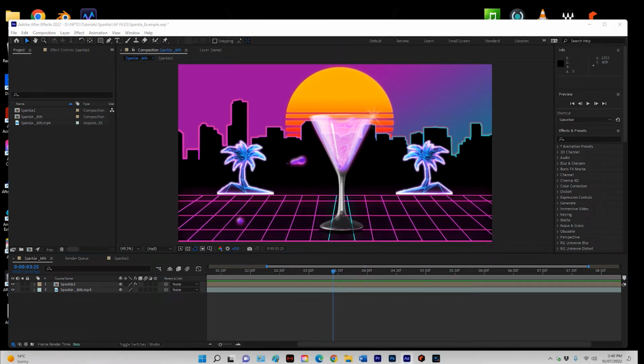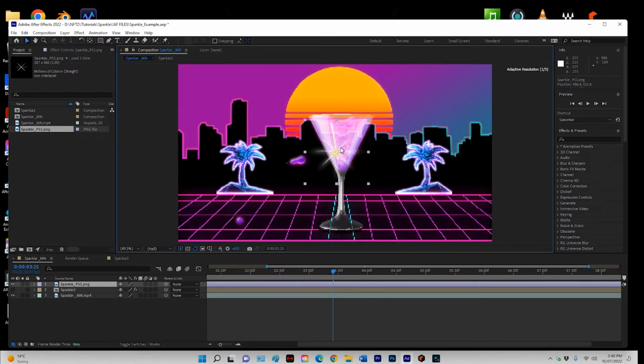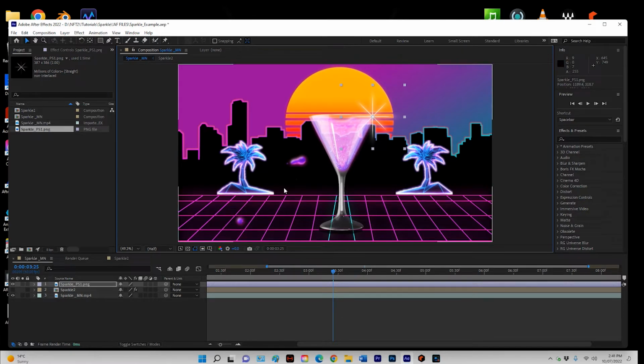So drag that over into my project section, and let's just remove the sparkle at the moment. Let's just turn that off so that we can't see it, and we'll bring in the one we just created, and I'll just put it on top of that one. Okay, cool, there it is. So already we need to do a few things. We need to reposition it, which is easy to do, and maybe scale it down.